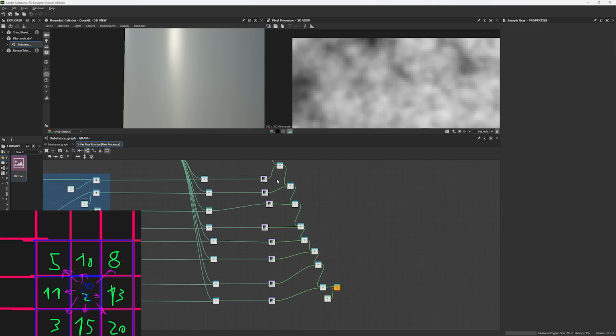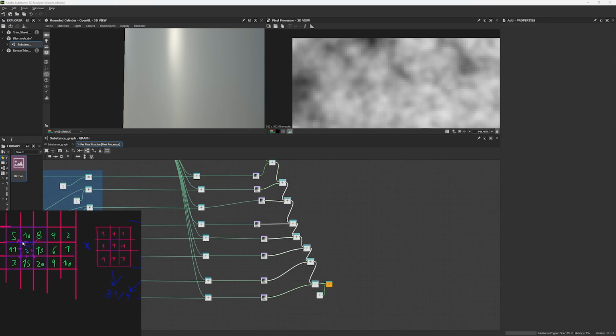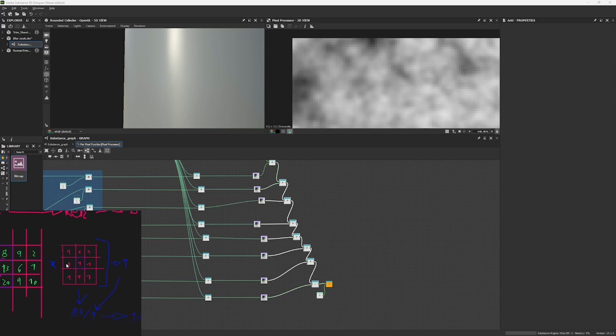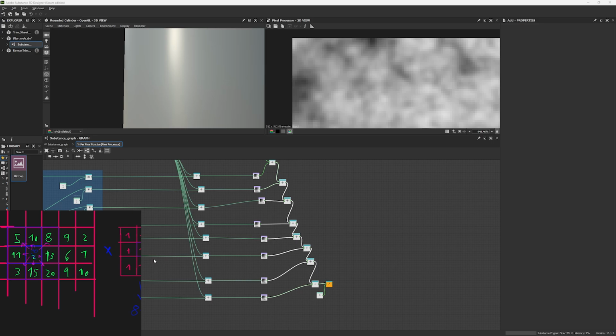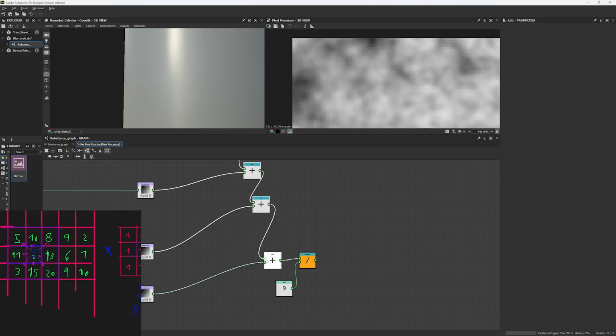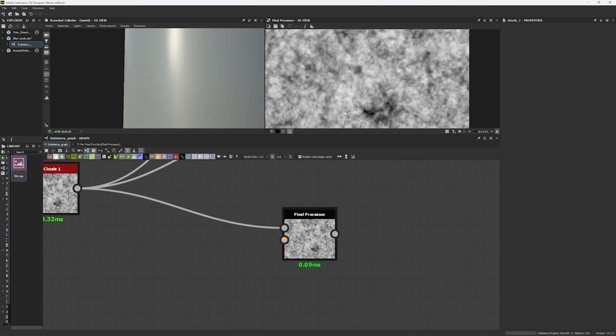Now, why am I adding the values of all my pixels just like that? Because as you have seen here, we are dealing with a box blur, every cell has a value of 1. So if we multiply any number by 1, the result is going to be the same number. So instead of adding a multiplication in here, we are directly adding the value of all the pixels, and in here we are dividing this by 9. By doing that, we get our blur. So far we created our box blur.